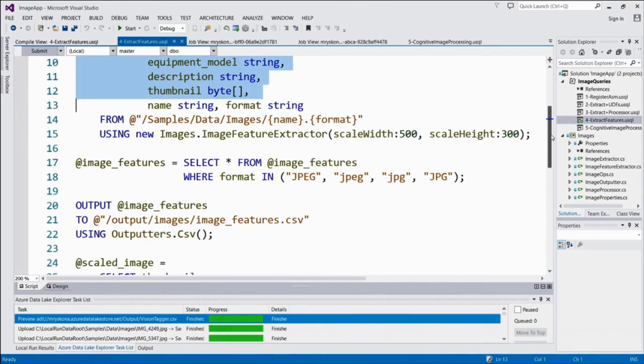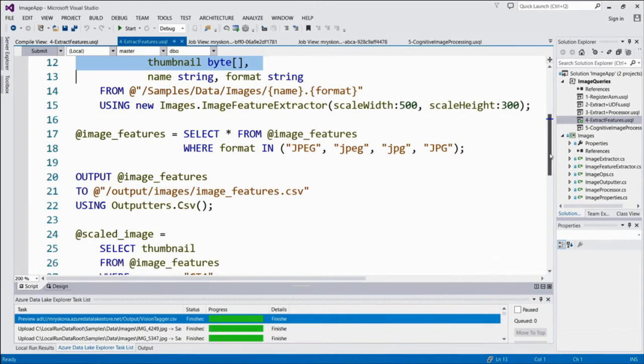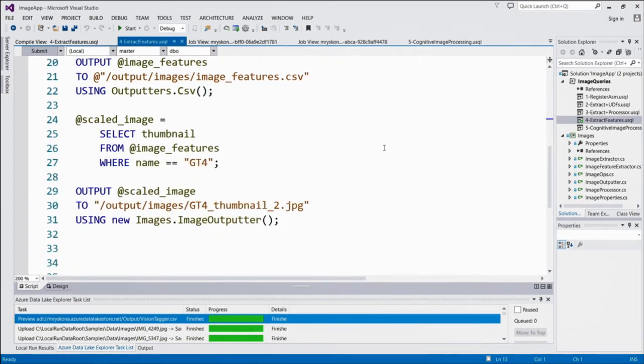And then what I do here is again, I put my filter on so that I'm only operating on the files that are actually JPEGs, because TIFF would give me an error. And then I output it. And then the second step here, I run on these images. I take the thumbnail and I use my image outputter, which is a custom outputter that just basically takes a blob and writes the blob unchanged into a file without putting any quotes around or anything. And basically write out my thumbnail here.